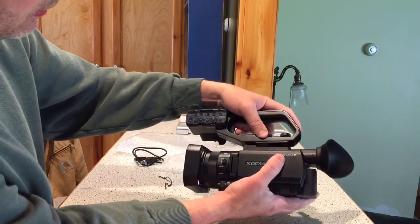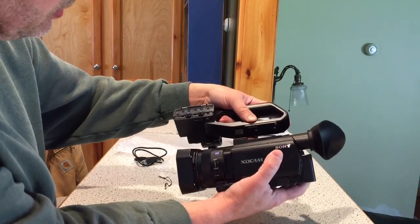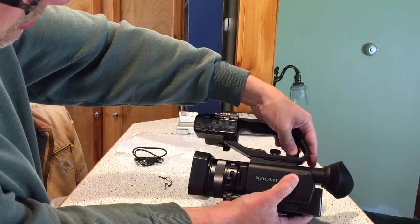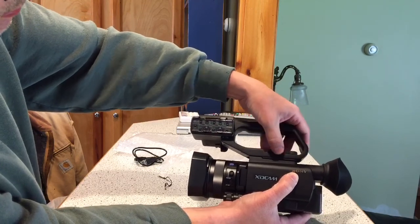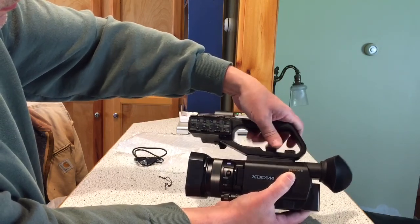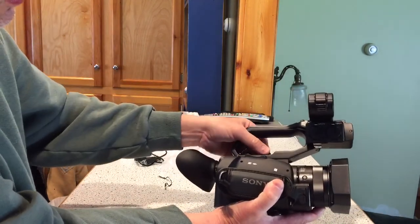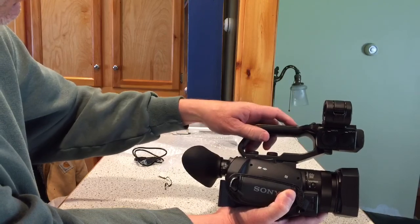So this is going to set down into this little trough. I'm not far enough back — there we go. And then it locks in. They're spring-loaded, so you've got to push them down a little bit. Get them both in first, loose, and then finish. That tightens up the connection inside of there — that's why the thing has to drop down and lock in, because that's what makes these guys connected to the camera.